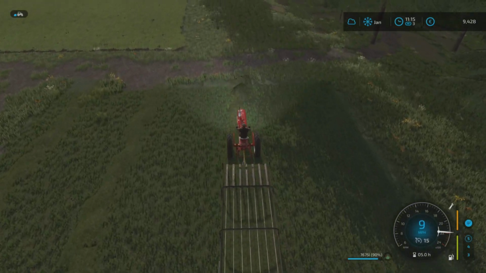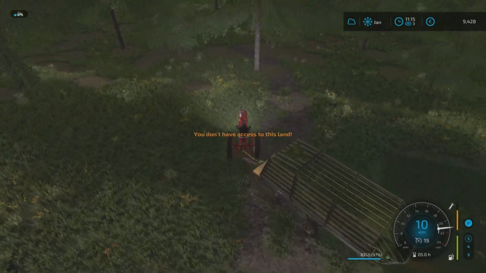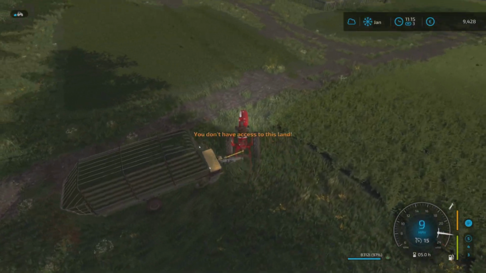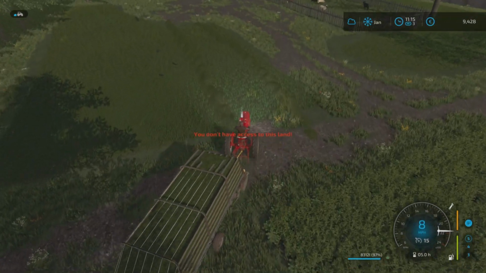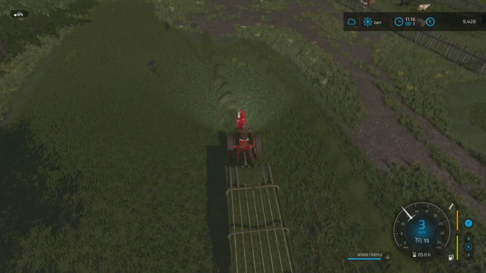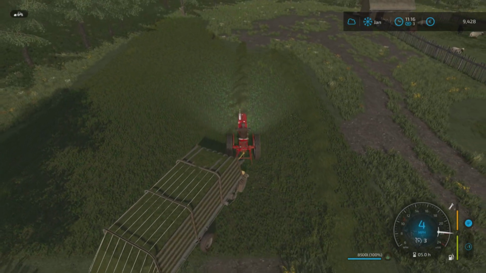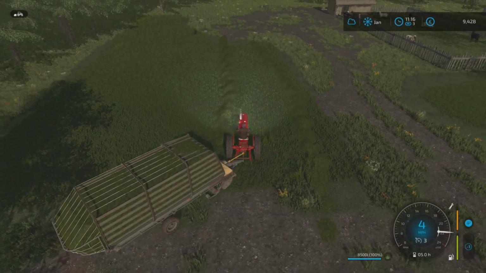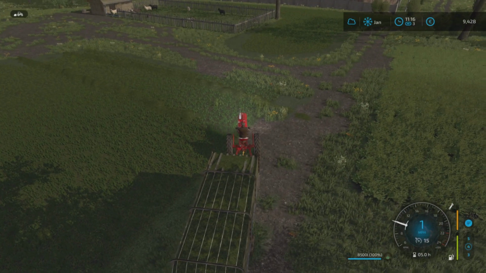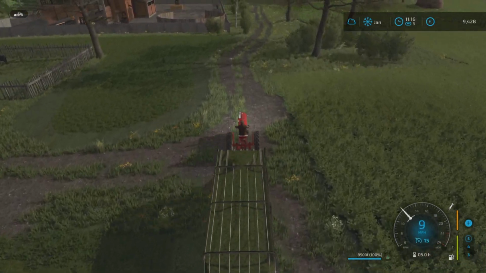I'll tell you what guys, I think we might actually just settle for this. We are almost full. This is more than I was expecting, and it just goes to show that this field here has given us a very good yield because we've looked after it, so to speak. Right, we've got a full load there. That's 8,500 litres. So let's head on over to the bunker silo.